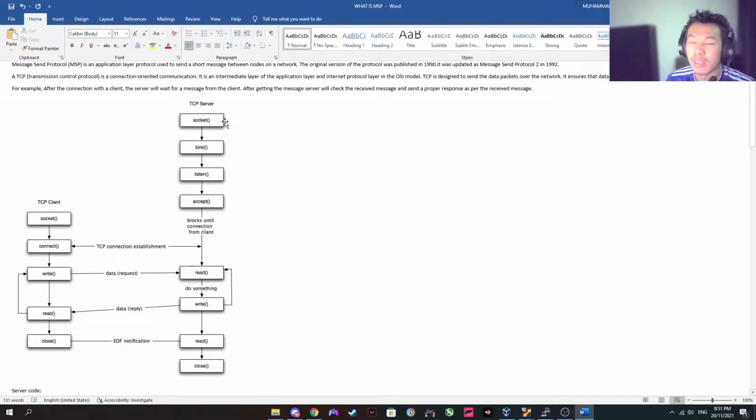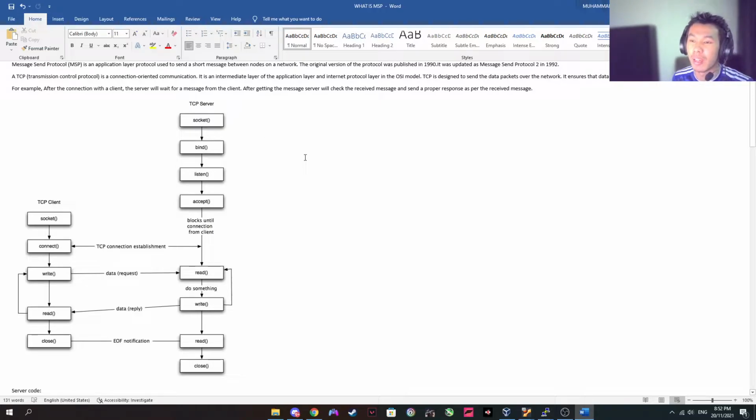So we will see the server. Actually, I built this project as a simple chat application that uses two-way communication. It means the server can reply to the client, and the client can reply to the server. So we will see the server structure.